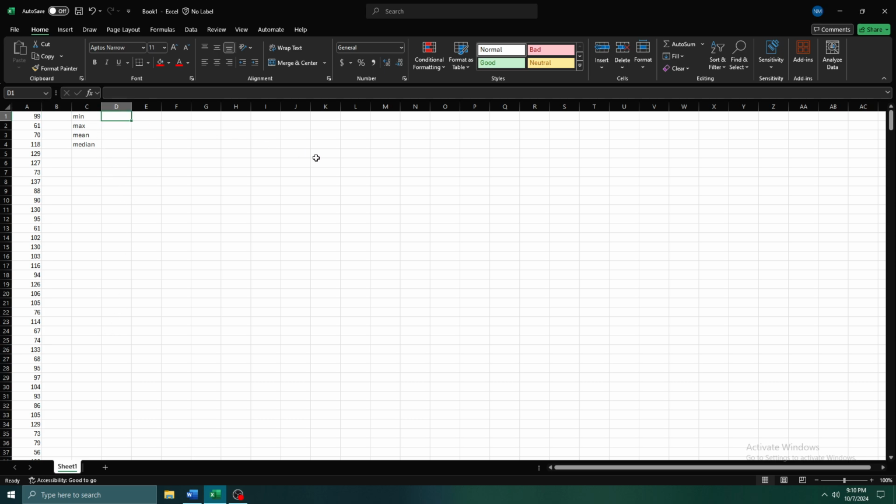So the minimum, let me start by sorting this list. So I'm going to sort, right? And I'll show you a couple ways. You can use your mouse, but I know the trackpads are kind of a pain in the neck, right? So I can hit sort. I'm going to go one cell to the right. Wherever I have a free column, I can do it anywhere, right?